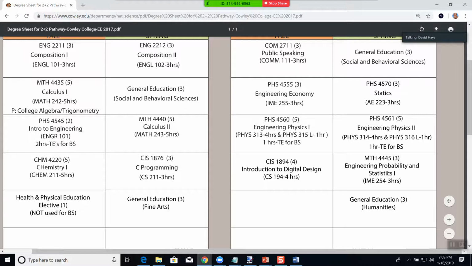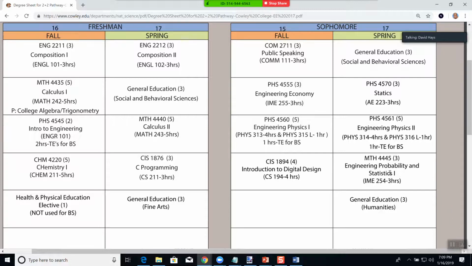Engineering Probability and Statistics 1, that's offered at Mulvane. Humphrey Wamoka teaches that. And if you're going into engineering, your elementary statistics is not acceptable. They want a calculus-based statistics class, and that's what this one's focused on.